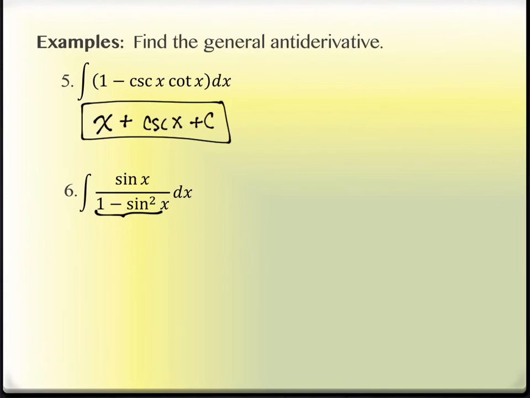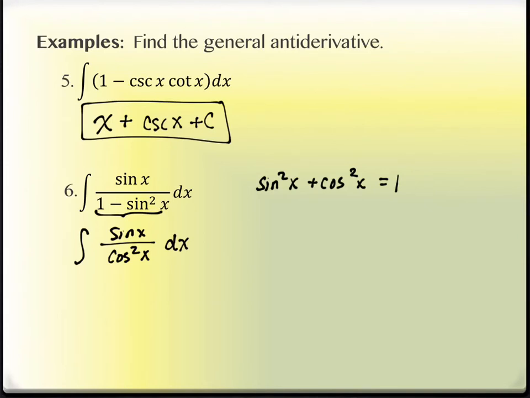Does anybody remember what 1 minus sine squared is? It's cosine squared. So the rule itself is a Pythagorean identity, and it looks something like this. It says that the sine squared of x plus the cosine squared of x equals 1. And if you were to subtract the sine squared to the other side, that's exactly my denominator. Do you guys see that? So I can rewrite this denominator as cosine squared of x. Now, that is way better.